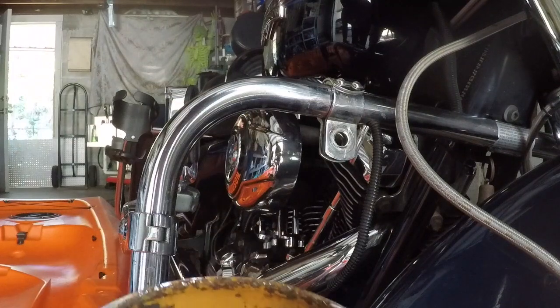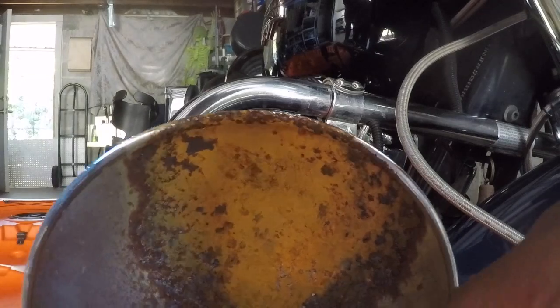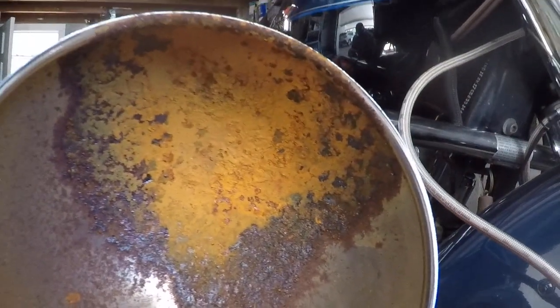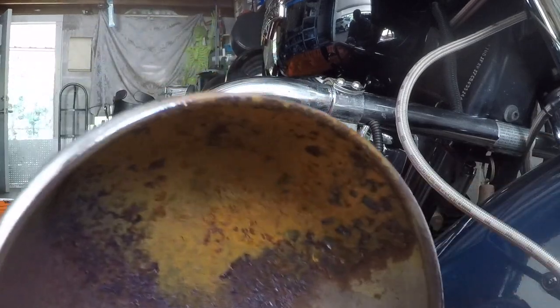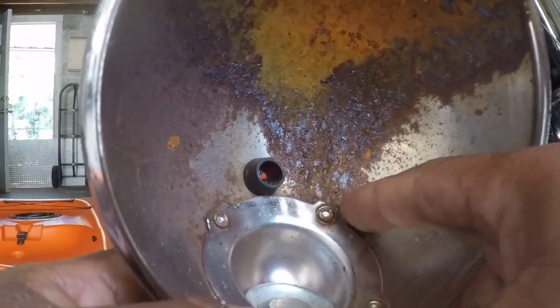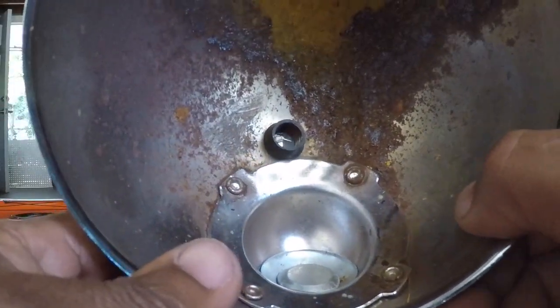But that's primarily what it looks like on the inside. You see how that was rusting all on the inside? And then eventually what would happen was it would short out my wires, and then the back side of my speaker would get all rusted. But hopefully what I'm gonna try to do this time around, I'm gonna try to put some silicone in here, and that way it'll be somewhat kind of waterproof.